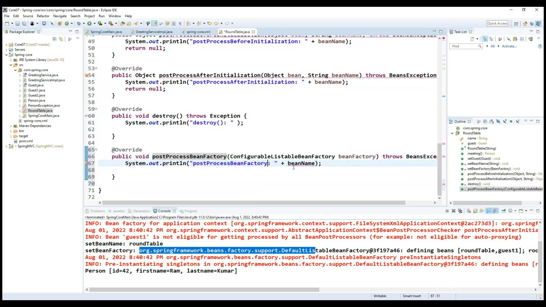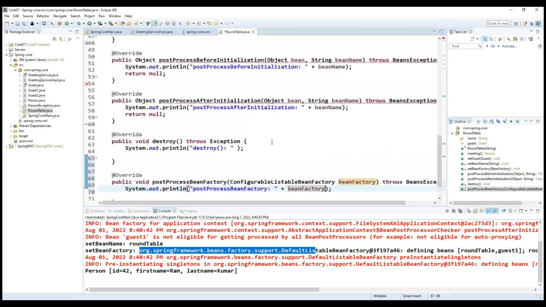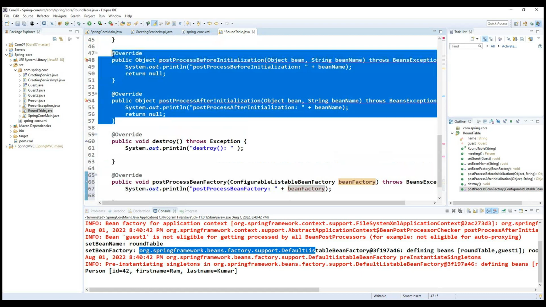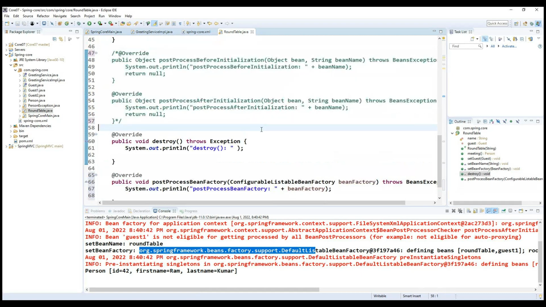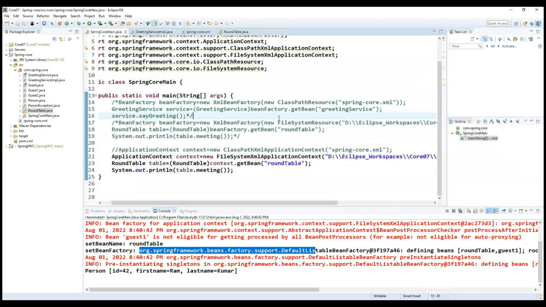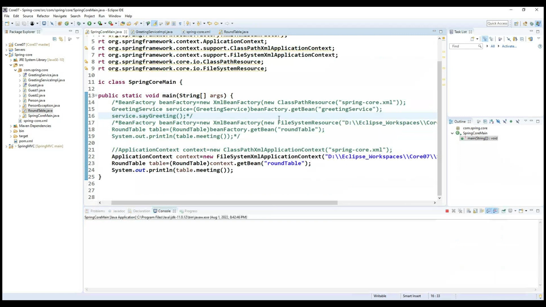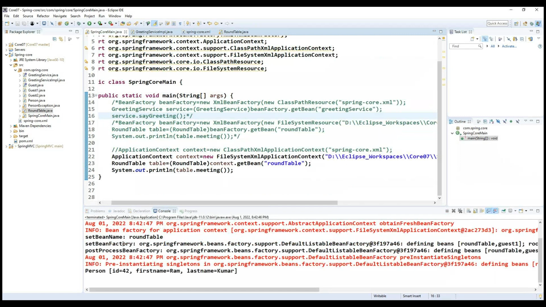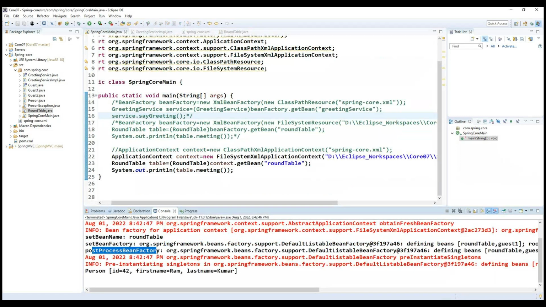And I'm going to call this, and here I will pause this, and finally I'm going to comment out these two sections because the interface we are not using here. Now again I'm going to run this. Now you can see the post process bean factory it is calling here.